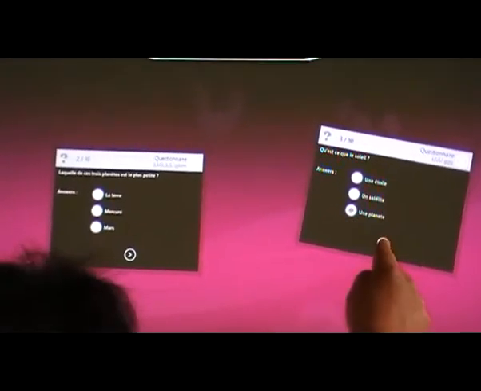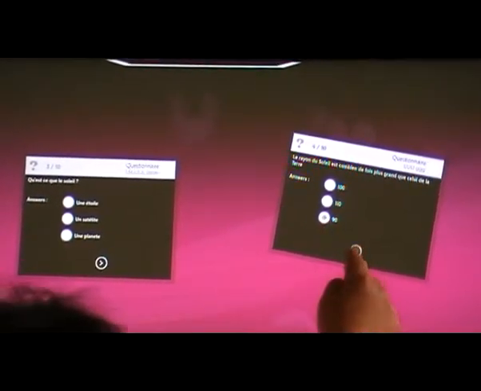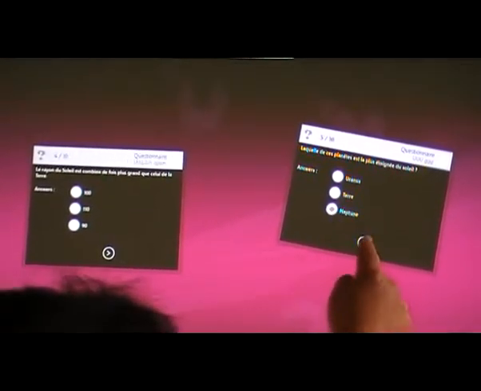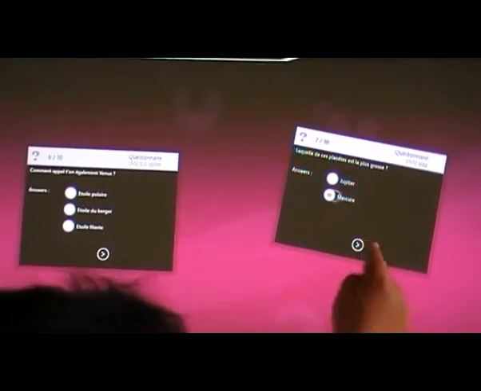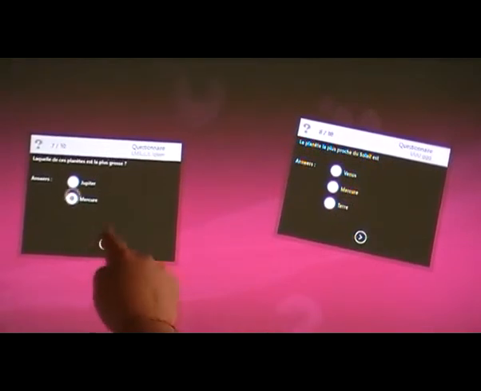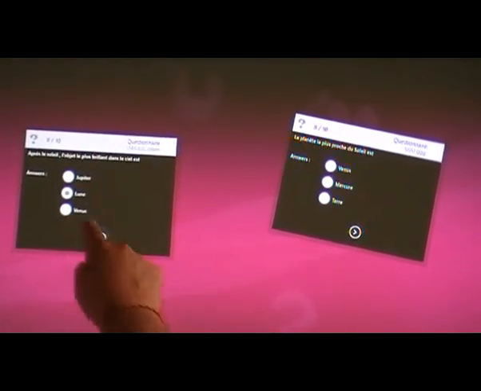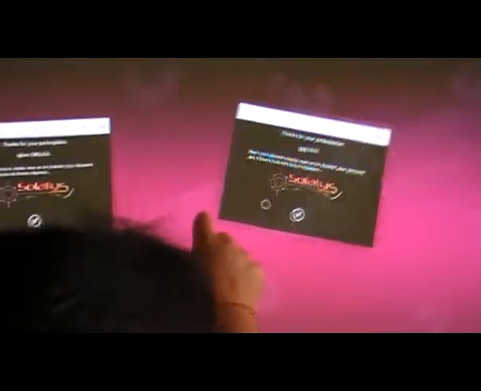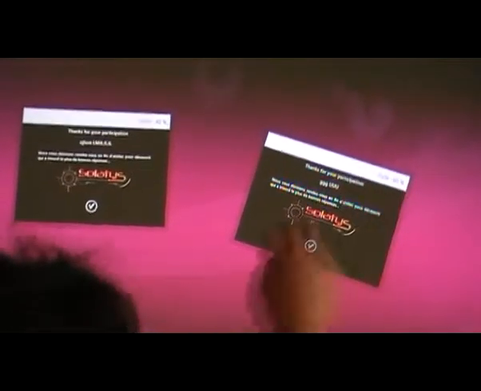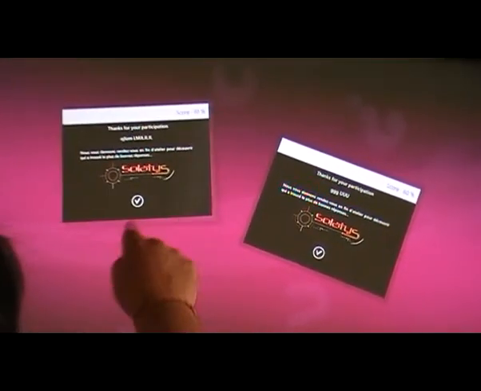So let's fill up this field for the few remaining things. I don't know what is the proper answer, but that's not the goal of the application. Alright, first card is finished, and second card is finished. Same thing as before, the score of the participant and everything is stored in the local database.